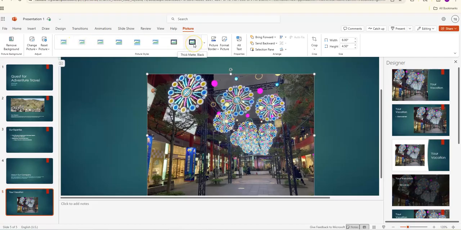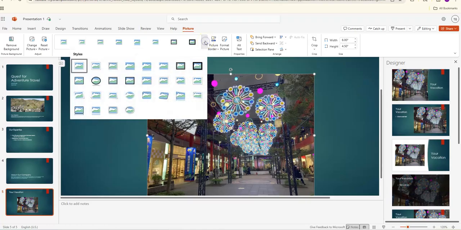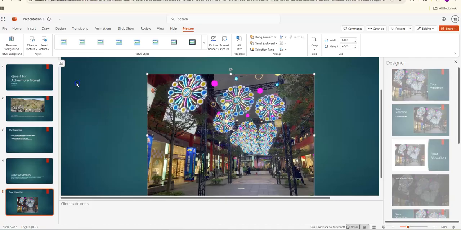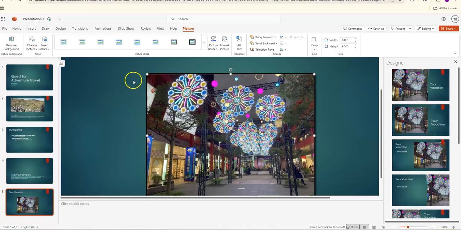And so don't just click on this one. This is a thick matte black picture style. So I'm going to click the More button, and you're going to hover your cursor over them until you find the simple frame black, which is this option here. Notice that that picture style inserts a black border around our image.